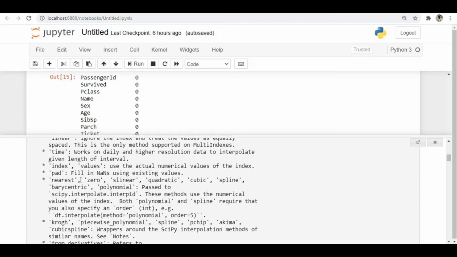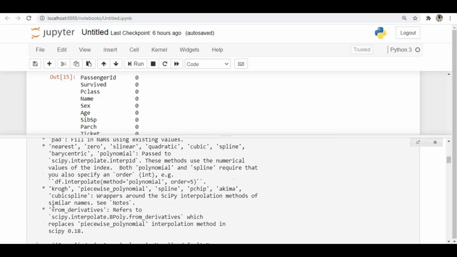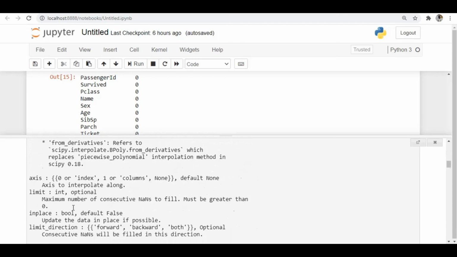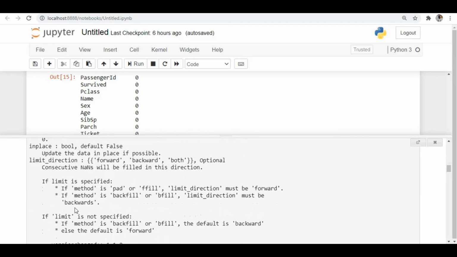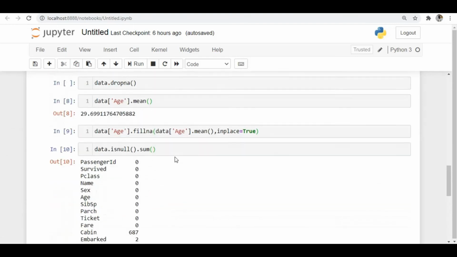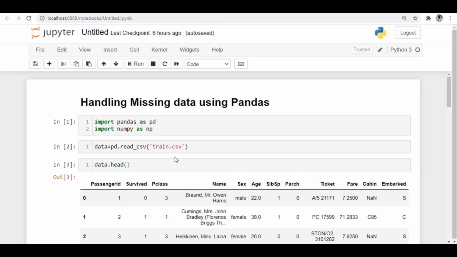Similarly we have some other methods also. So you can replace the null values using interpolate too. I hope you understood how to handle the missing values with the functions available in Pandas.